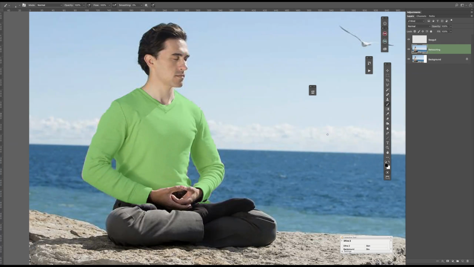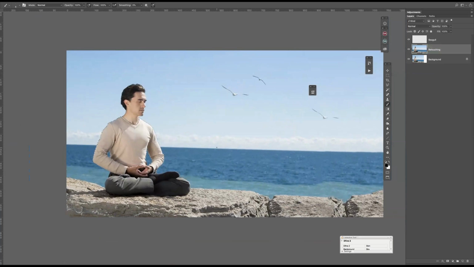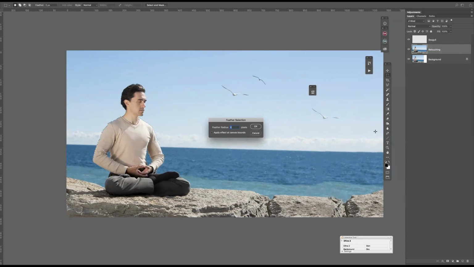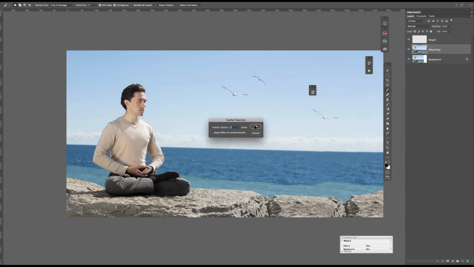All right, close enough. So what I was getting to was, by doing this selection, I can then choose my rectangular marquee while I'm in that selection, click in the middle, and choose feather. And if I'm in the magic wand, I can also choose feather by right clicking. It's just further down in the options.